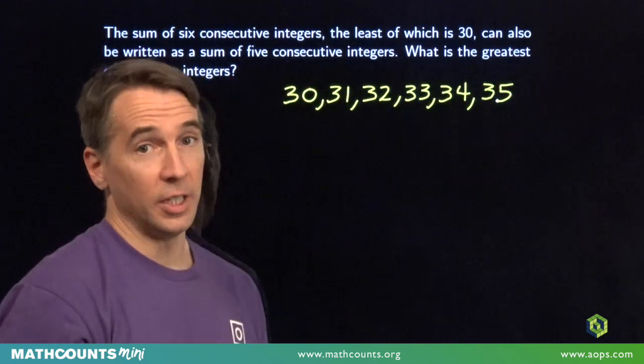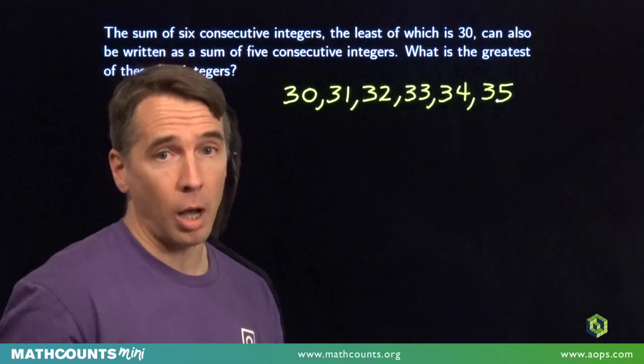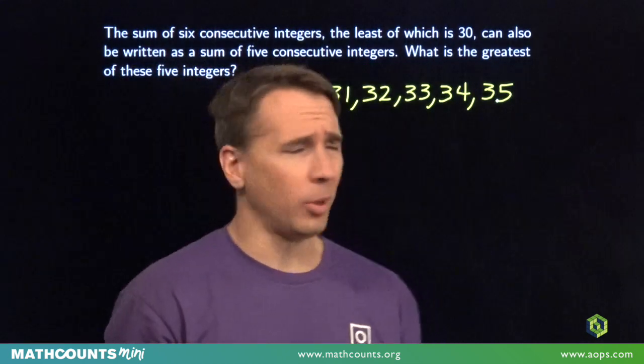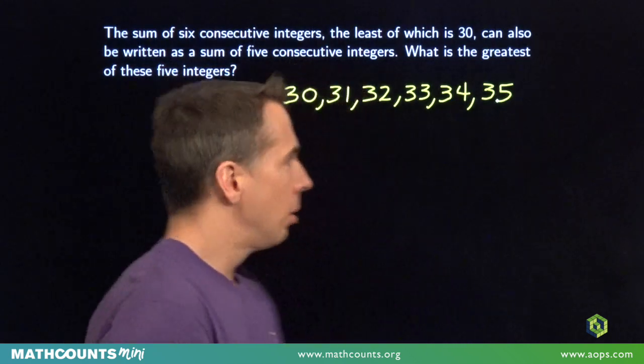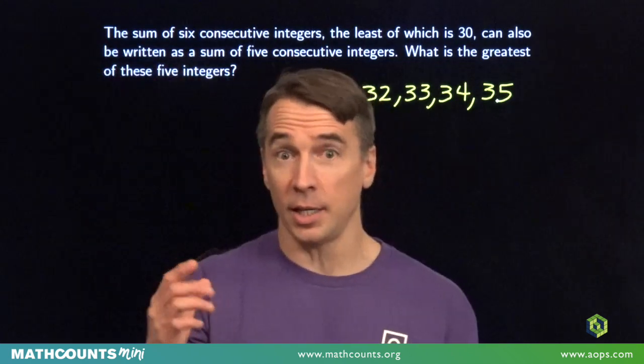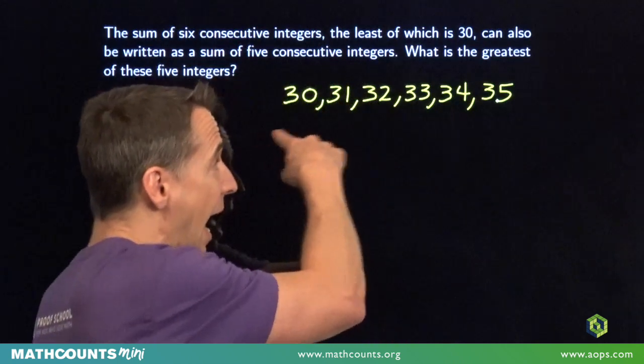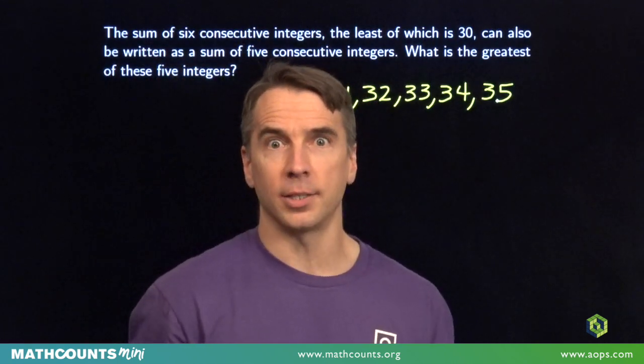Now, we want the sum of these. We could just add them all up. I'm thinking back to that last problem. I have a group of numbers. I'm thinking about their sum. I have six numbers here. If I just take six and multiply by the average of these numbers, I'll get their sum.